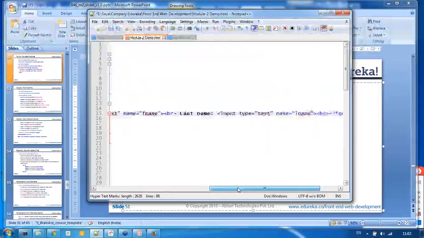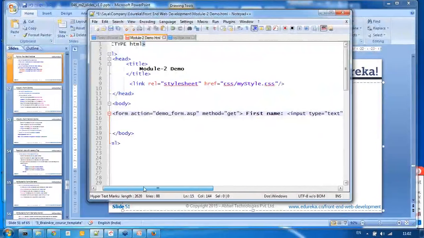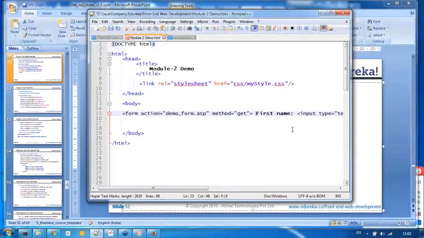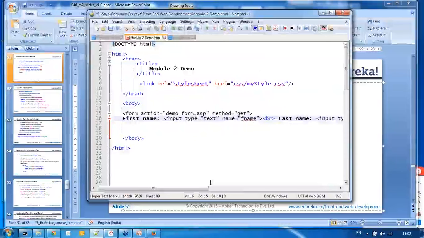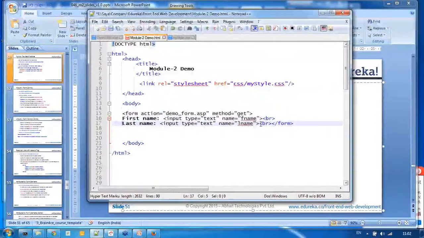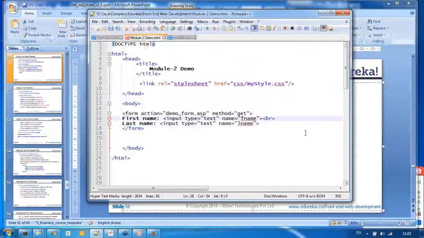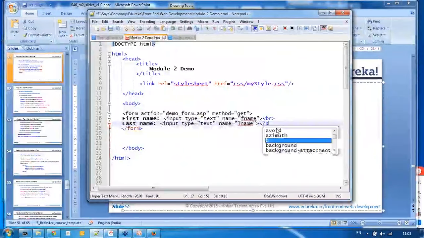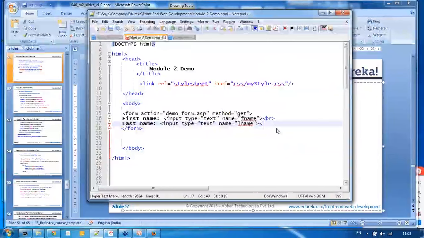Okay, the reason why I'm copy pasting from the slides is that I'm using code which is working. Note that this is not a good practice. I think I'll change this example. So you should not break it like this, so this is not the right way to do it. See, here I'm using the breaks, but actually you should not use the breaks.